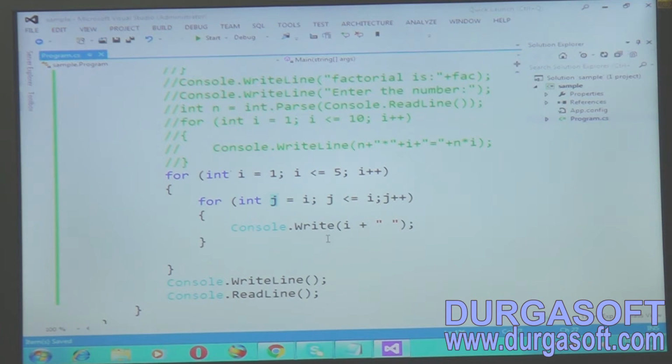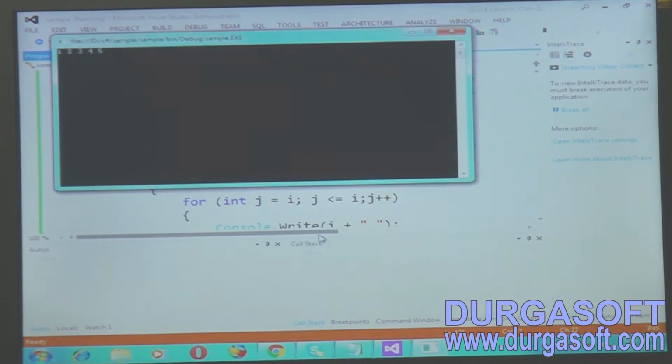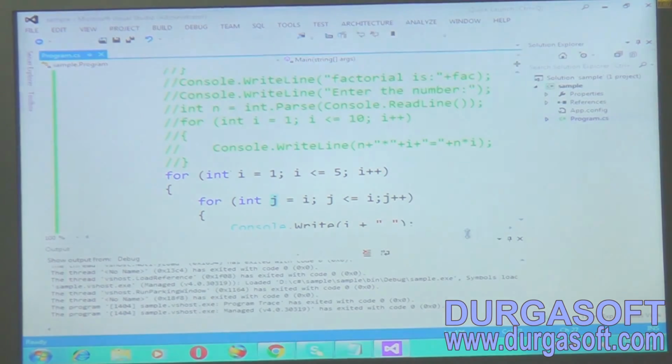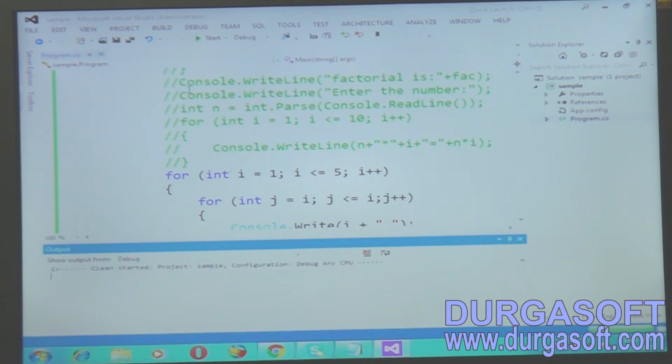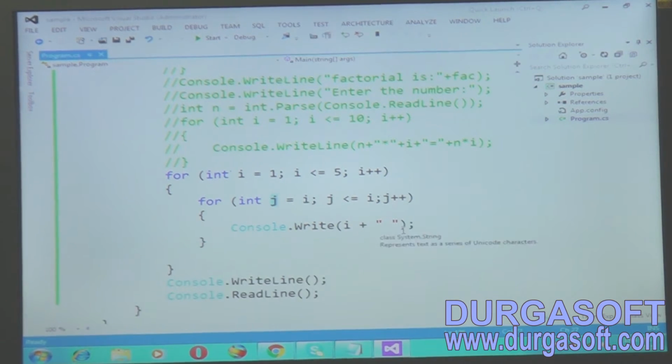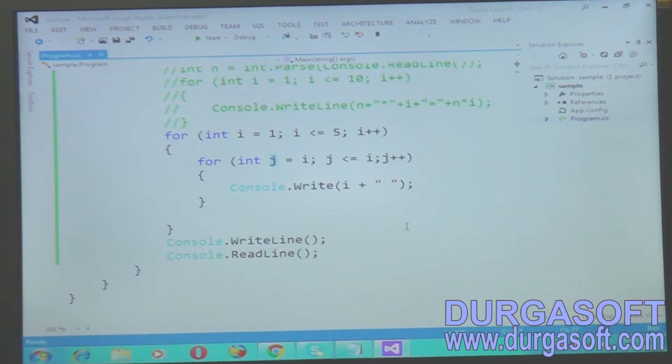See, now check the output. j equal to 1.